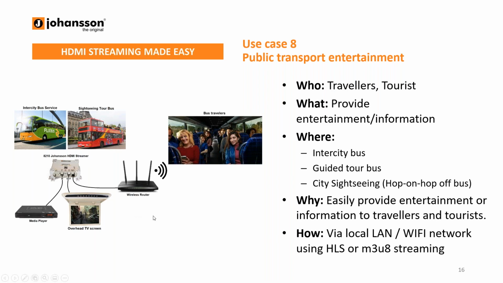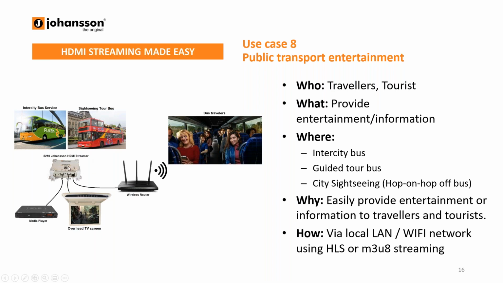In the recent buses, they have multiple, but still, if you're unlucky and you're not seated in a good position to watch the TV, it can be annoying. So if you add our HDMI streamer between the media player and the overhead TV, and often nowadays these buses also offer Wi-Fi, because people want to be entertained during the ride, so often the Wi-Fi router is already there.